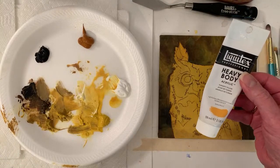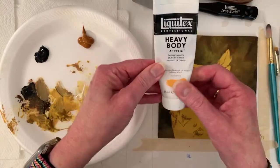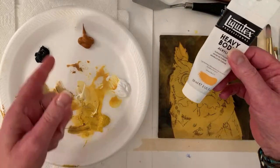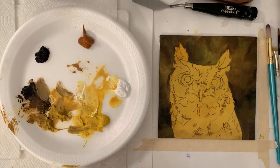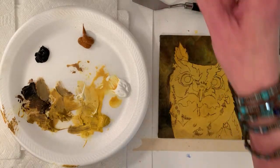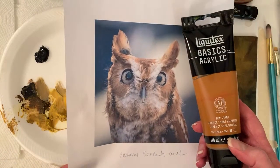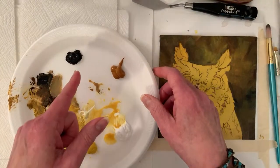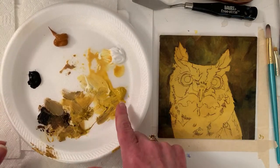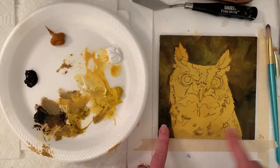My colors: Titanium White. I have some Turner's Yellow from a project I did for Emily — I don't know how many years ago. This is my last tube and it's getting old, but I'm almost out of it. You could just use regular yellow with a little raw sienna and a little burnt umber to tone it down. I have Burnt Umber, Raw Sienna, and I was thinking maybe a little Red Oxide for Screech — but really he's pretty close to a raw sienna. And then I have Mars Black. I was mixing Turner's Yellow and Burnt Umber and a little bit of black to make the background — first I painted the whole background Turner's Yellow, then I painted this sort of portrait-looking background.